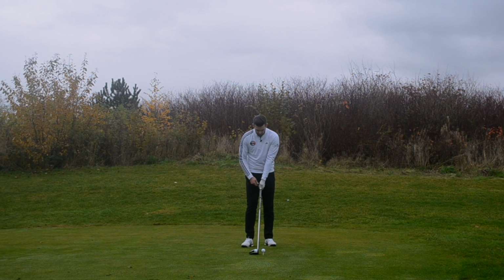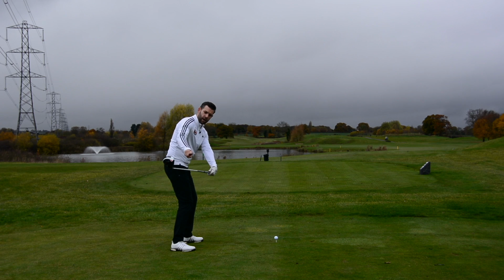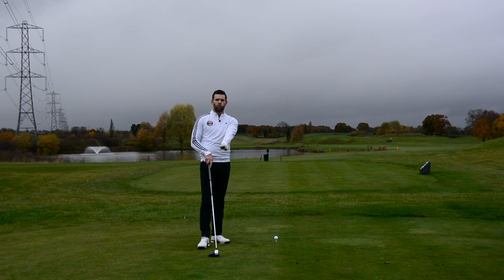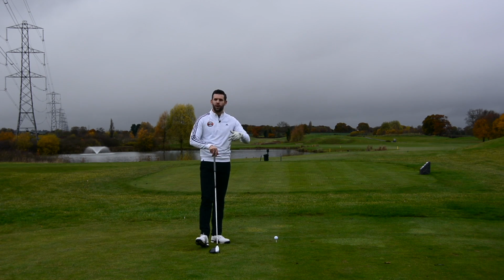That might look a little bit twisted to my left, but if on the way down I've got enough flex in that wrist, I can get the club face under control, and if I can get the club face under control, I can get my slice under control. So a lot of golfers out there are just simply thinking, if I twist my hand more over, that's going to close the face. It doesn't in all situations. It can do, don't get me wrong. You may well find that if you do that, you hit the ball a bit straighter.